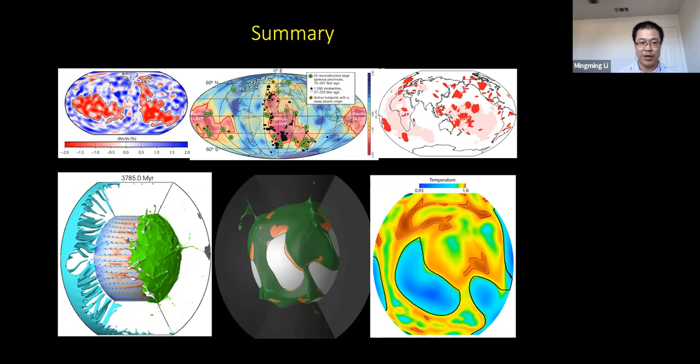The models are very, very simplified, and we use these structures to represent the subducting slabs, because there is one of the most important features for the Earth: the subducting slabs sink to the deep mantle. To simulate that, I also have this cold material sink to the deep mantle. But I must say, it's very difficult to make a direct comparison with the true Earth. But that is a very important question, right?